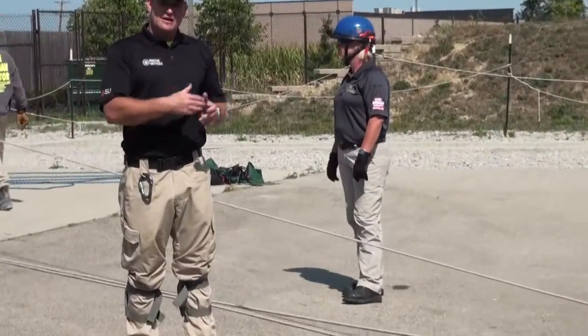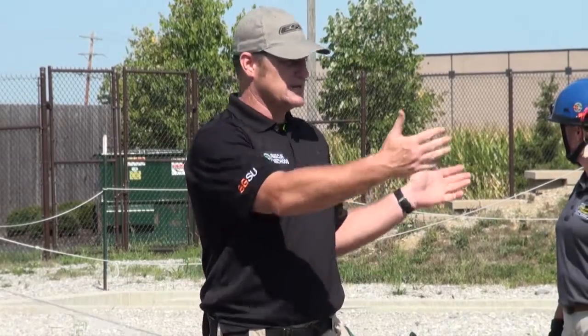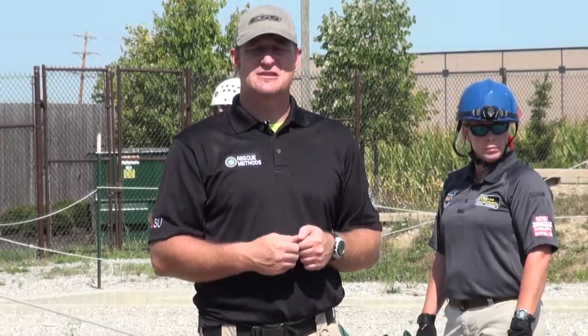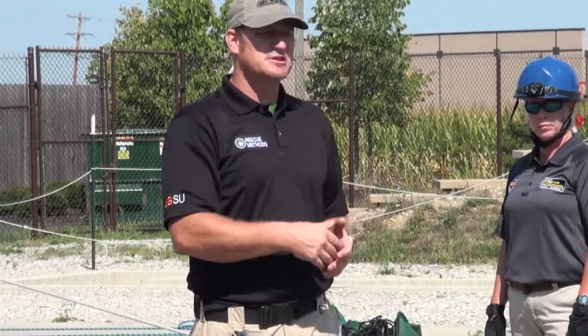Sometimes you can't operate in a conveyor belt application and must hand-over-hand the rope due to a limited haul lane. It's important to note that if you have a dynamometer rigged in and you're hand-over-handing, every subsequent jerk or pull integrates minor shock loads throughout the system. The conveyor belt system is much more effective at reducing those shock loads, resulting in a smoother transition for the load and the rescuer if he's tending.